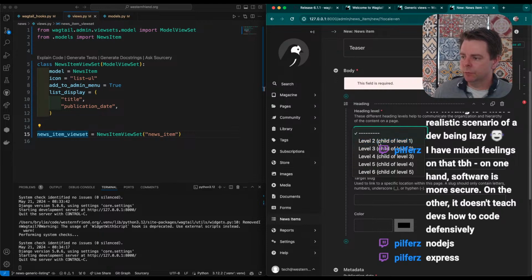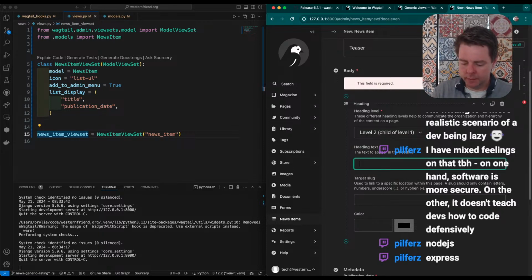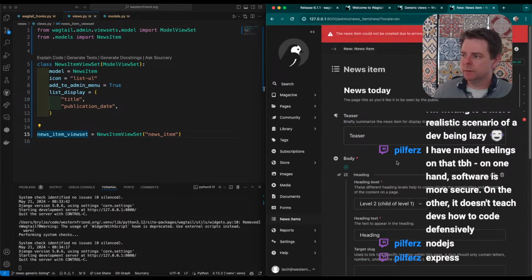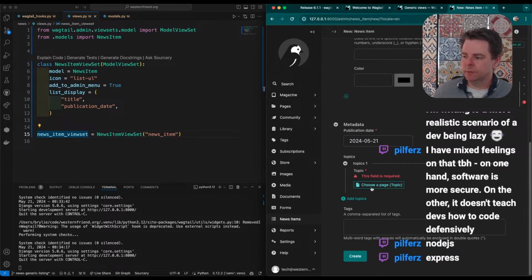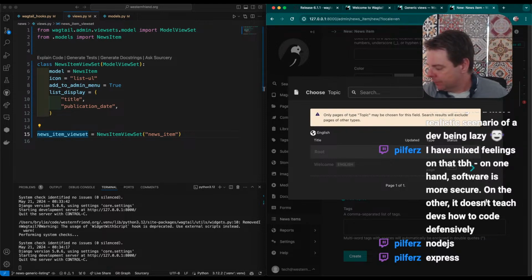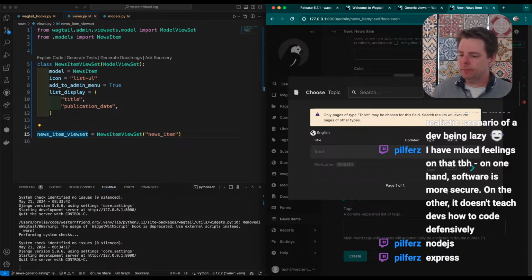All right, so let's just add some body text. Heading, level 2. Text, heading. So there we go. Create. Yes, topics. I think we need. Now this might be one where I can do it. I think there's a new Wagtail feature that lets you create them inline. Let me just double check how we were managing these.